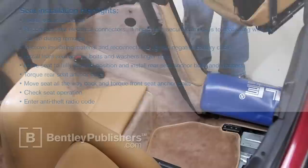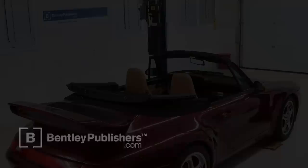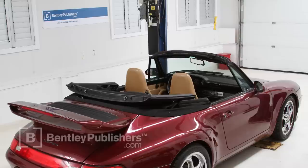Installation of the front power seat is the reverse of removal. Be sure to tighten the bolts to the specified torque. If questions or difficulties arise, consult a Porsche repair specialist to be sure that the seat has been installed properly and safely.